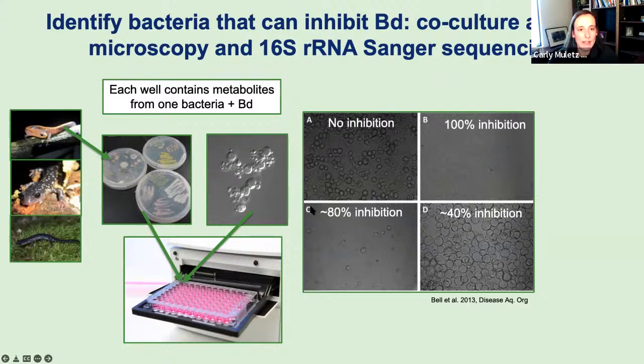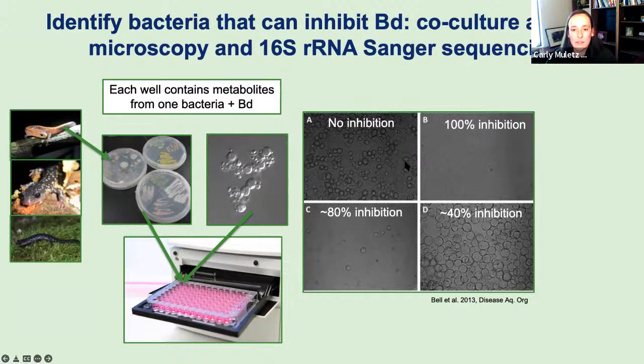And to do this, I identified bacteria by culturing, doing co-culturing assays, microscopy, spectrophotometry, and then sequencing to figure out what bacteria can kill BD. So go out and swab these salamanders similar to the DNA swab, but put that swab on a petri dish, isolate unique bacteria, just take the compounds that the bacteria produce, grow them up with the pathogen BD, stick them in a dish together in a 96 well plate, and figure out whether they kill BD or not using spectrophotometry. And then you can look through a microscope at them to verify, right?